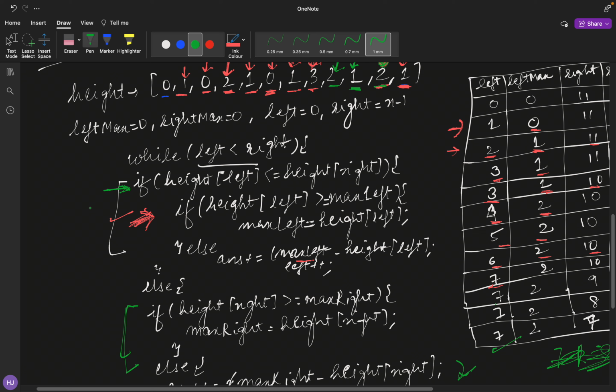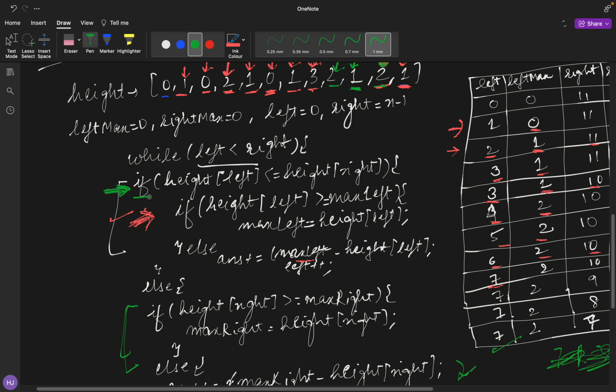So by using this condition, I am making sure that there is something smaller on my left and greater at my right, because in this way we will be having some height difference, like some difference that will exist between two buildings, and in this way we can easily store the water. So that's why this algorithm works fine.